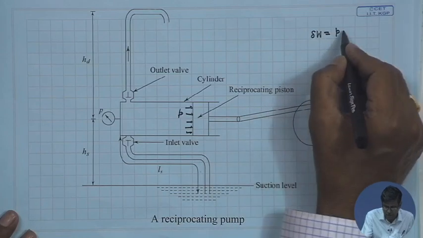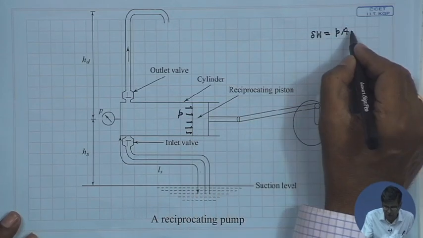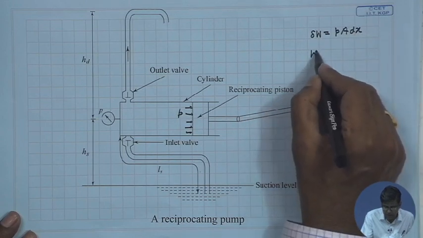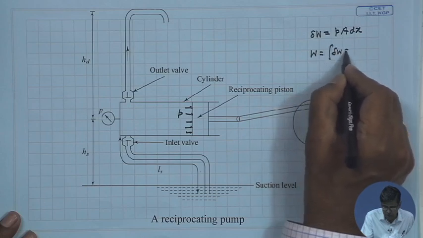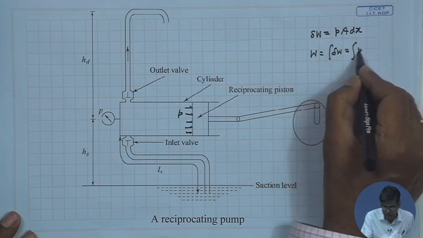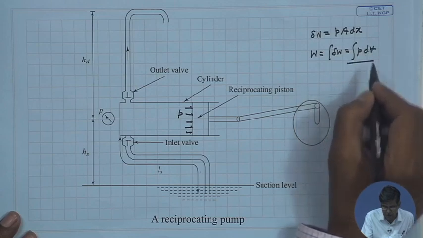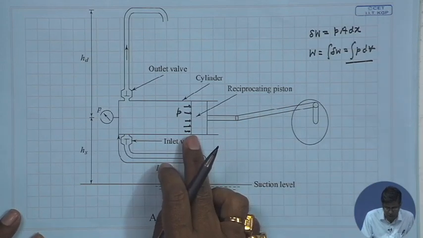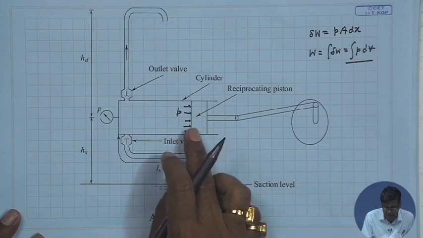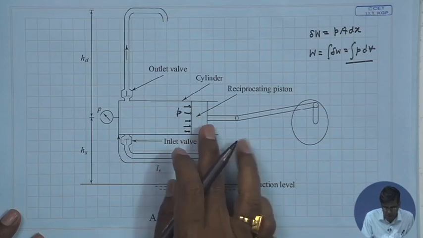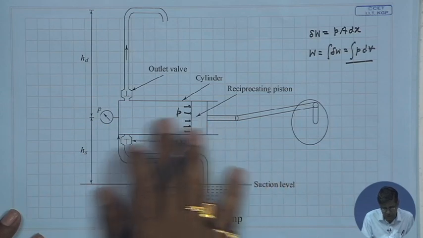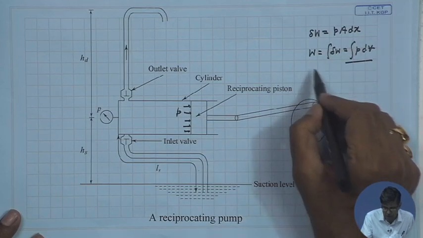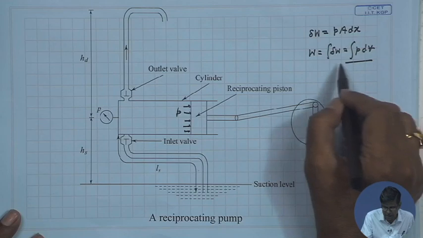If we consider a cross-sectional area of the cylinder A, and for an infinitesimal displacement of the piston dx, the work is the integral of δW, which is nothing but the integral of P A dx. A dx can be written as the elemental volume. That means it is the integral of PdV. It is almost similar to the PdV work in thermodynamics, in consideration of the piston at local and instantaneous thermodynamic equilibrium. Though the piston is not at all in thermodynamic equilibrium, as it has acceleration, deceleration, and the pressure is changing, using the instantaneous pressure you can express the work done as an integral of PdV.